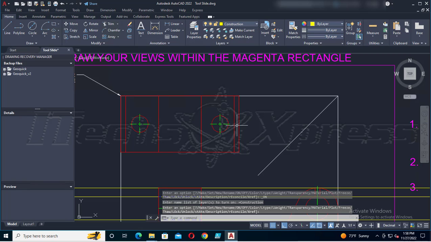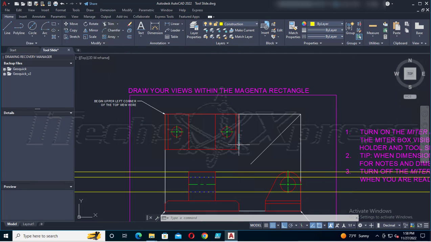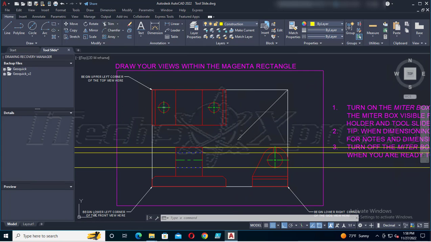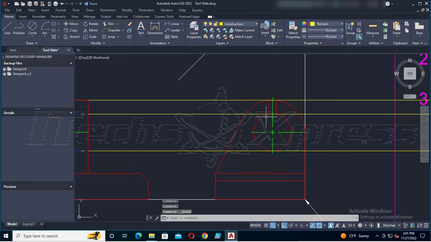Guess we can keep that layer on. Perfect. So we have the construction layer set here. Alright. So now I need to get into this area here and draw some construction lines. I think this is my construction line, yeah.